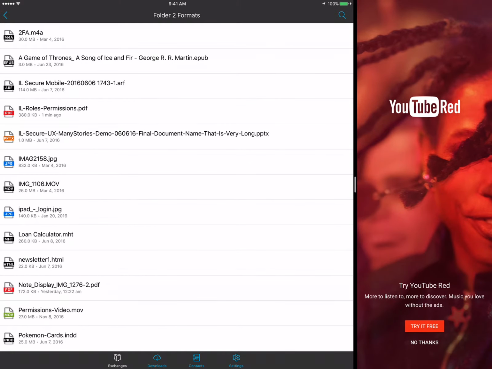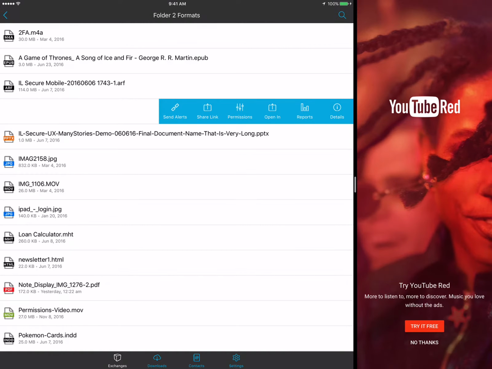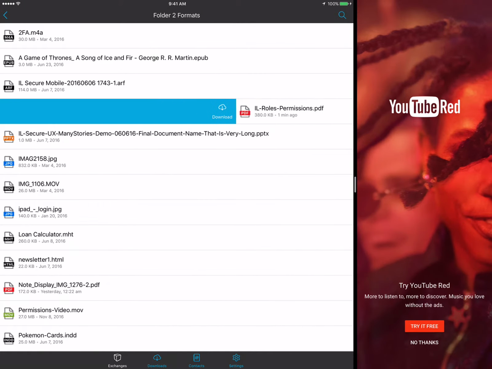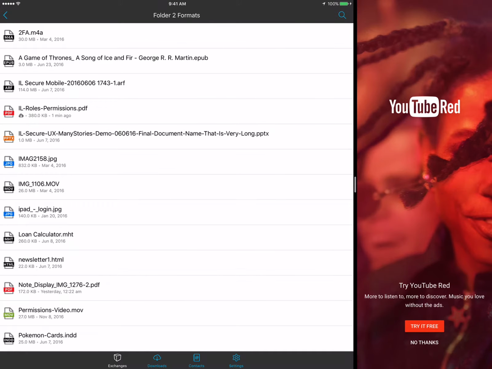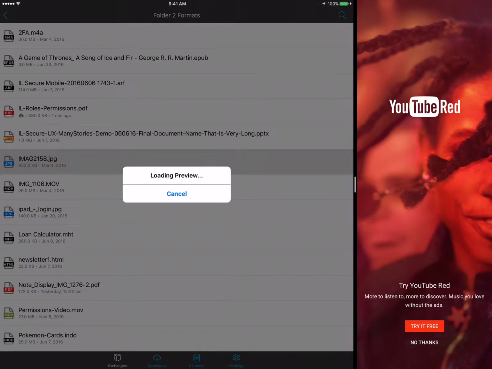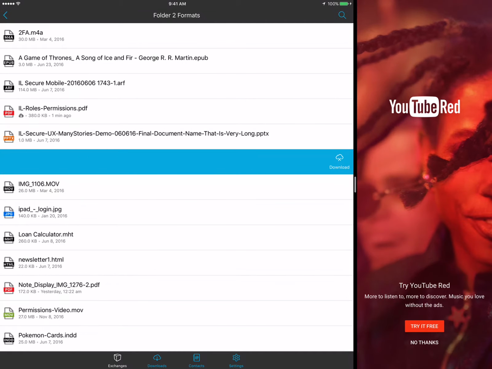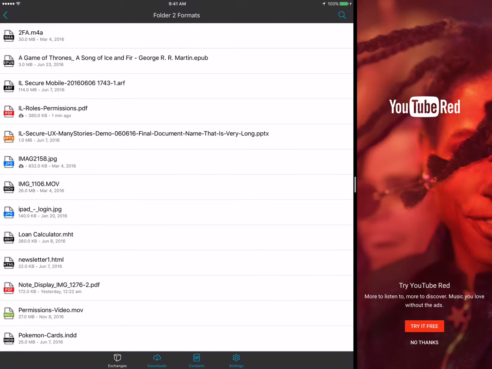For each document cell has native swipe action to the left, and also a default one which provides the file details in a popover screen. It also has a default swipe action on the left to download a document. As you can see, it has a quick progress bar.